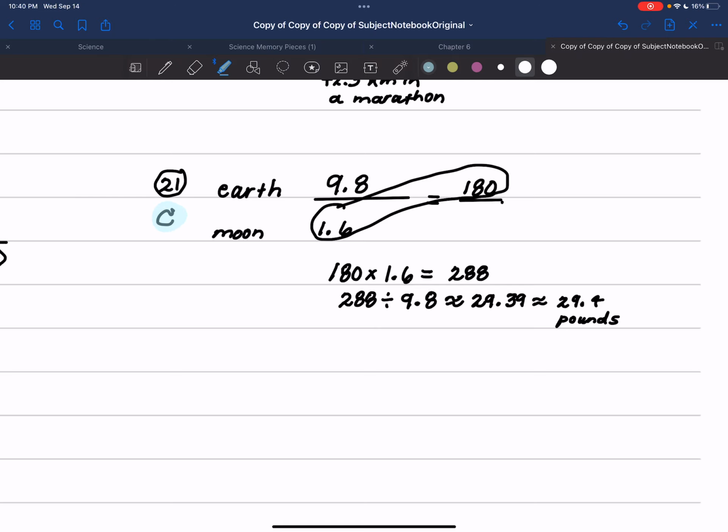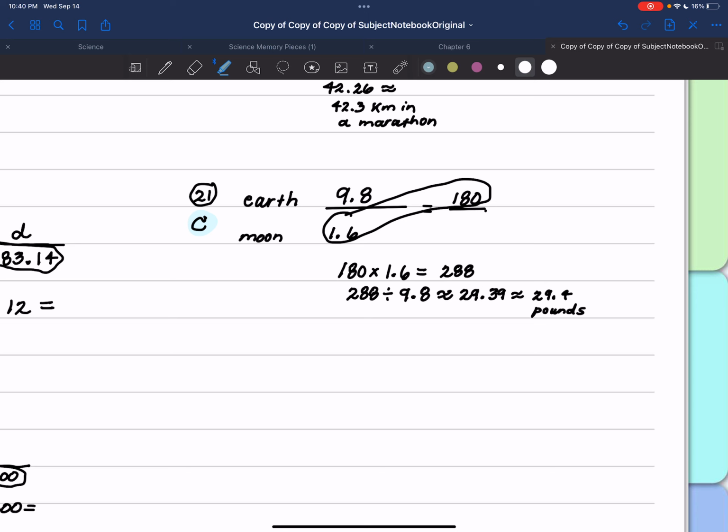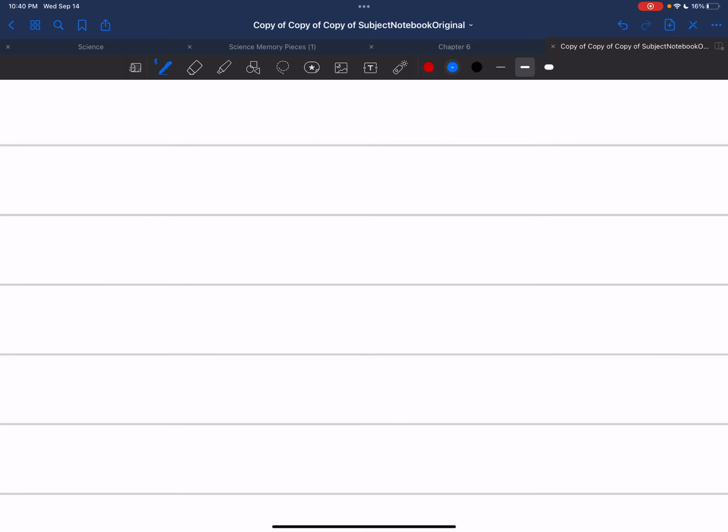Because this is such a common question on science tests, I want to go ahead and tell you a little bit more here. I want you to imagine that this, you guys are going to laugh, this is Neil Armstrong, who walked on the moon. On Earth, Neil weighs, I'm just making this up, I have no idea how many pounds he weighed, but I'm just going to use 180 pounds. We'll use the example that they used.